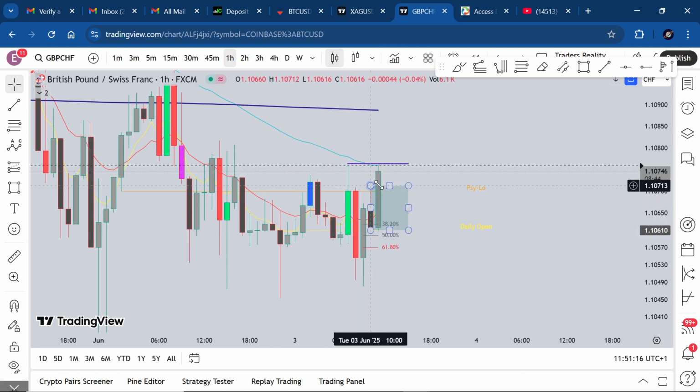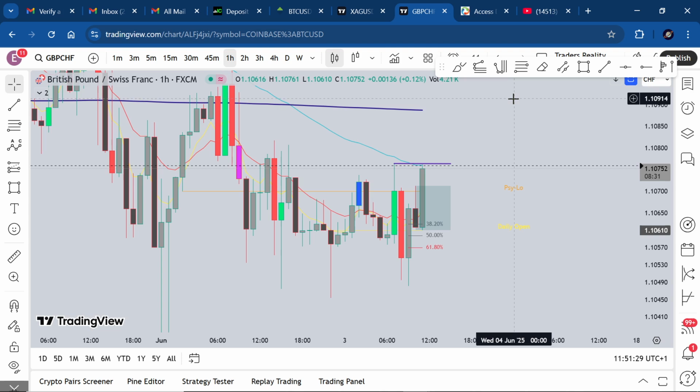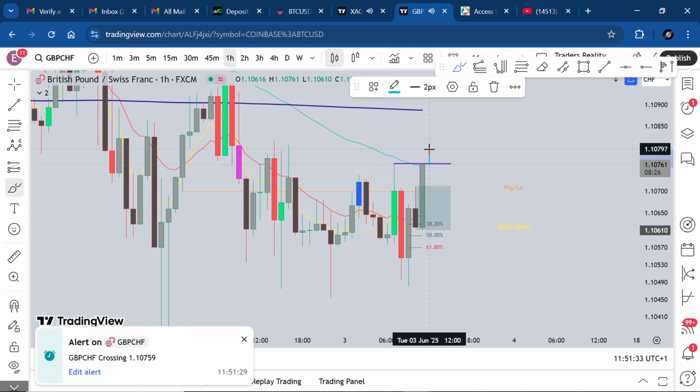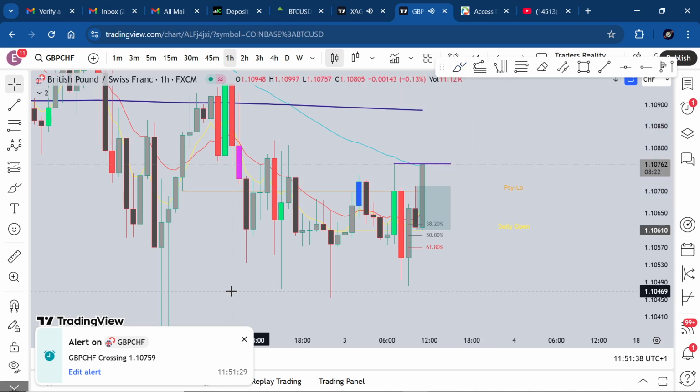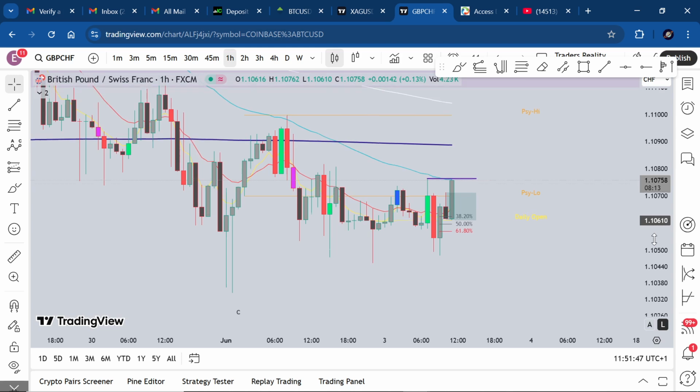It's already broken this and this, but this is the swing high that caused the low that broke these lows. So when we take that up, even better when we close above it, we're expecting this demand to hold. Here we go, we're going above. We could get this into there and continuation. So that's what I'm looking for. When we get that, that would be the ideal place to take new entries.